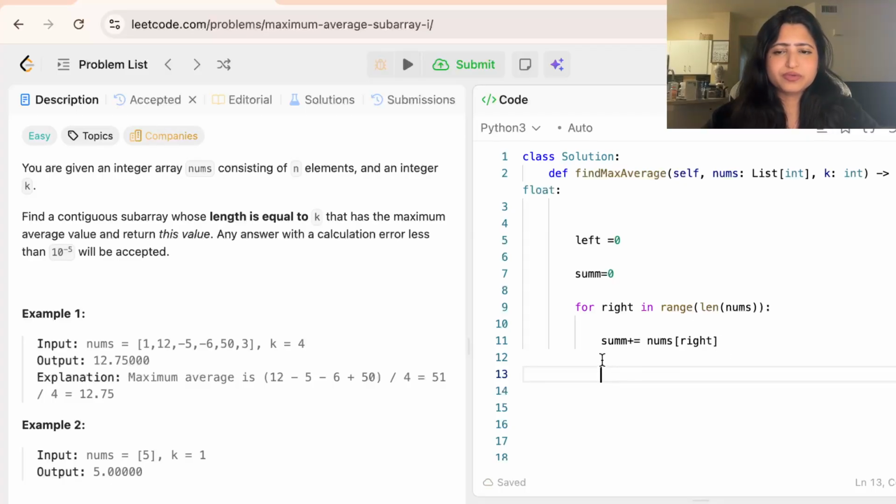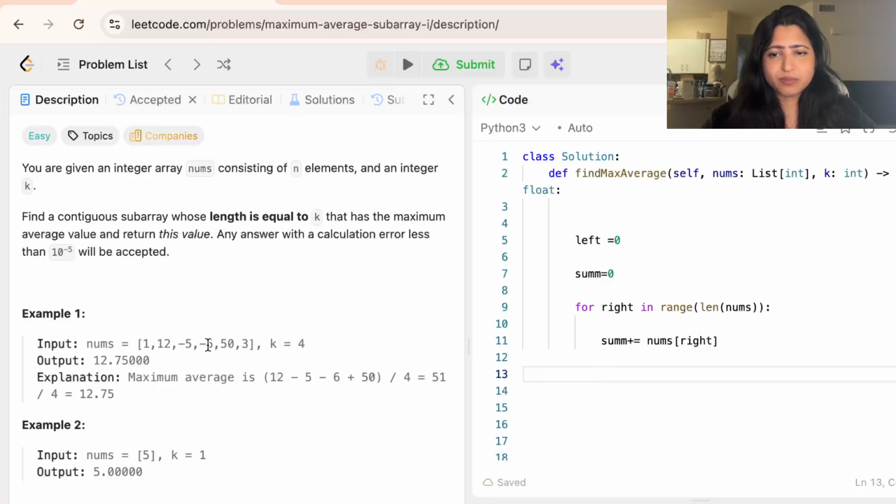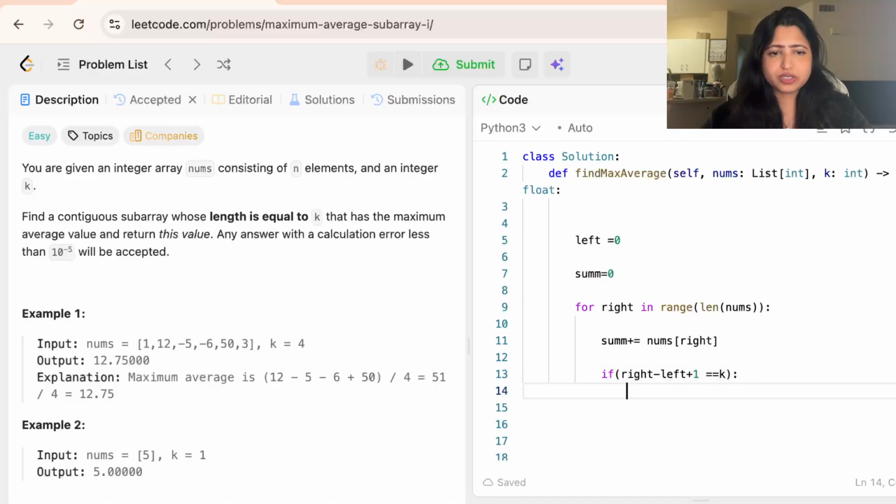But we have to retain the sum of the subarray when it has a length equal to k. So I'll check the condition: if right minus left plus 1 equals k. This is the condition to see if the window is valid.